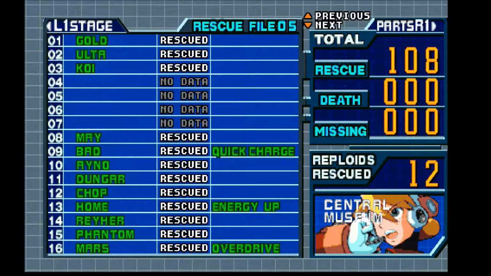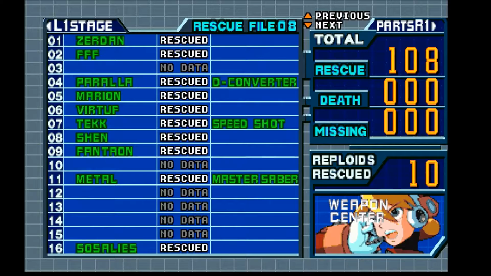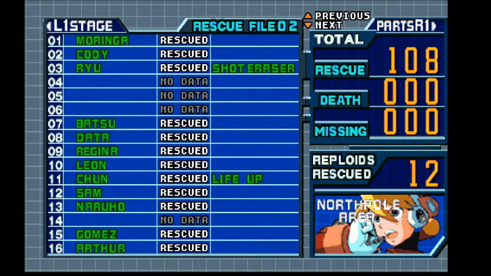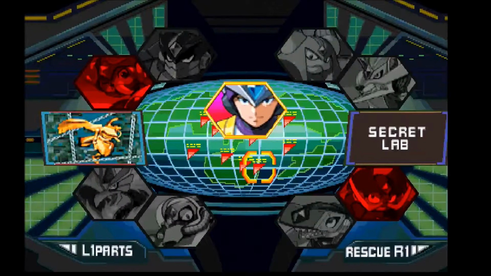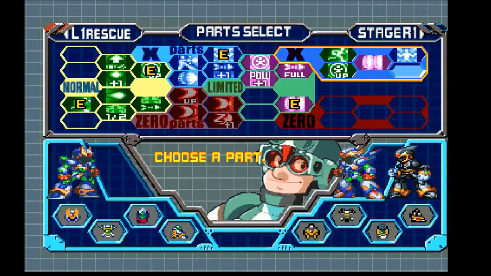128 reploids saved. There are 128 total, so I'm only missing 20 reploids. And those reploids I'm missing are the ones that have parts. 2 parts limited and 3 normal parts. That's about it. Shadow armor done.